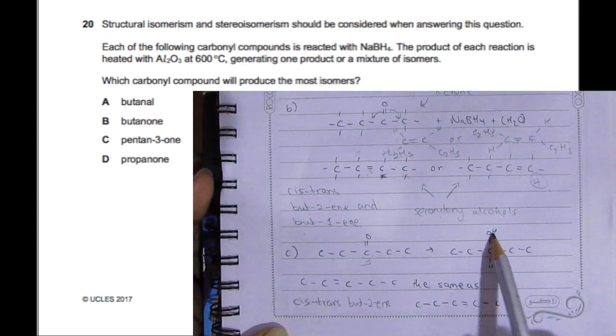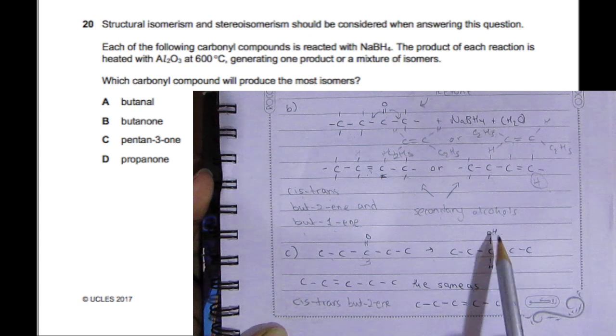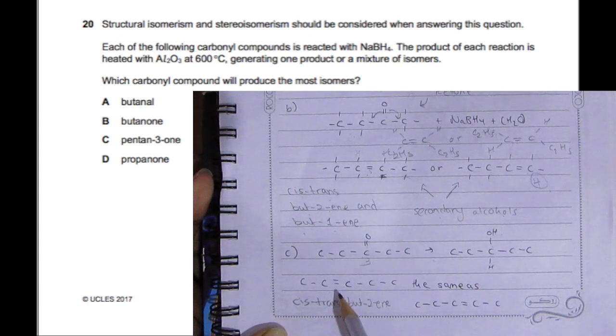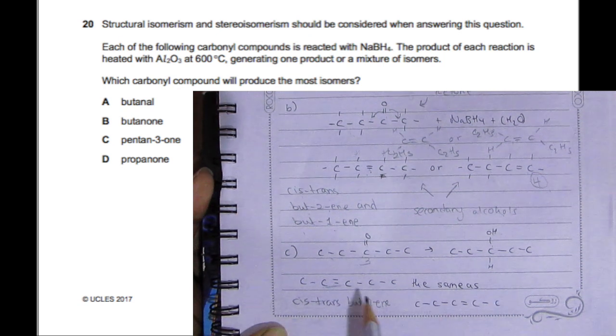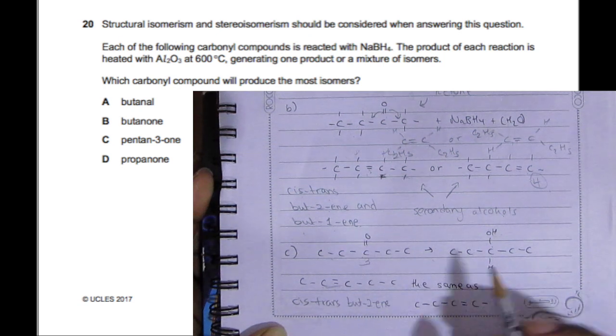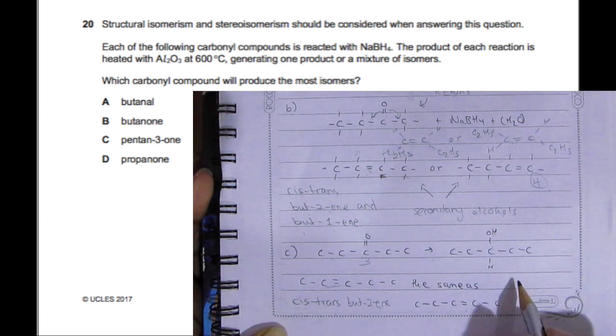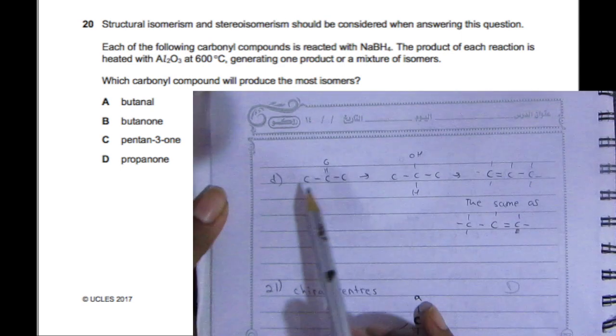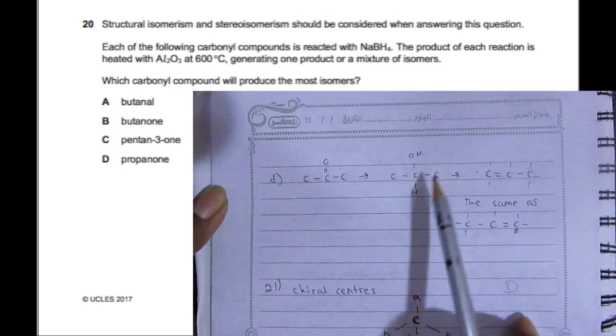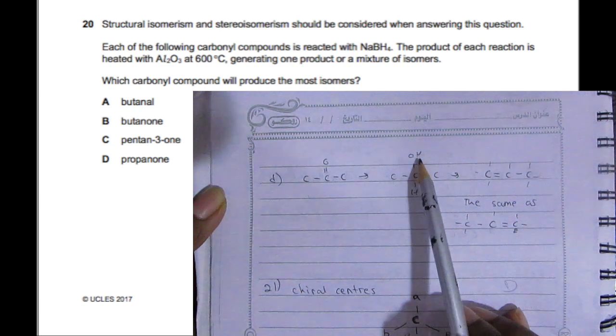Part C: Pentane-3-one. You put the double bond O at the third carbon, you get a secondary alcohol. When you dehydrate it, you get this compound. If you realize that it's the same as the one I drew on the other side—it's as if you just switched it or flipped it—you only have two options.